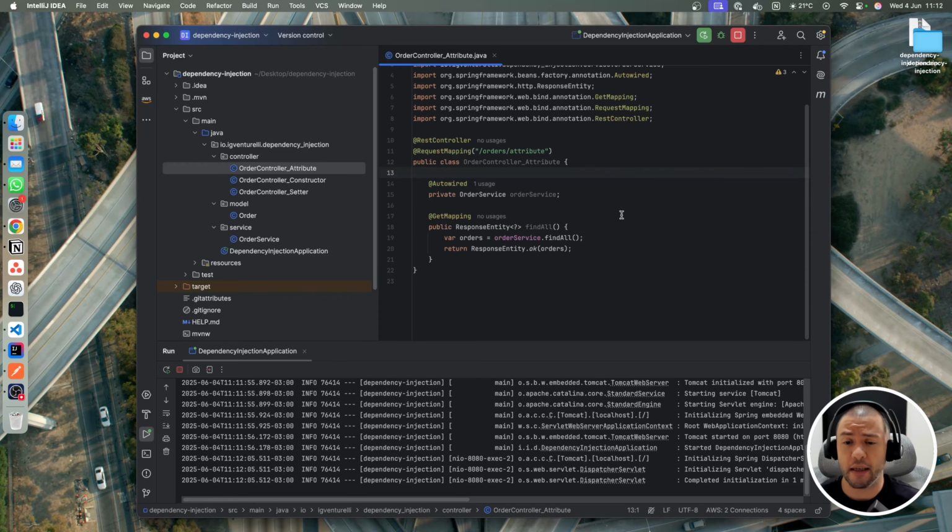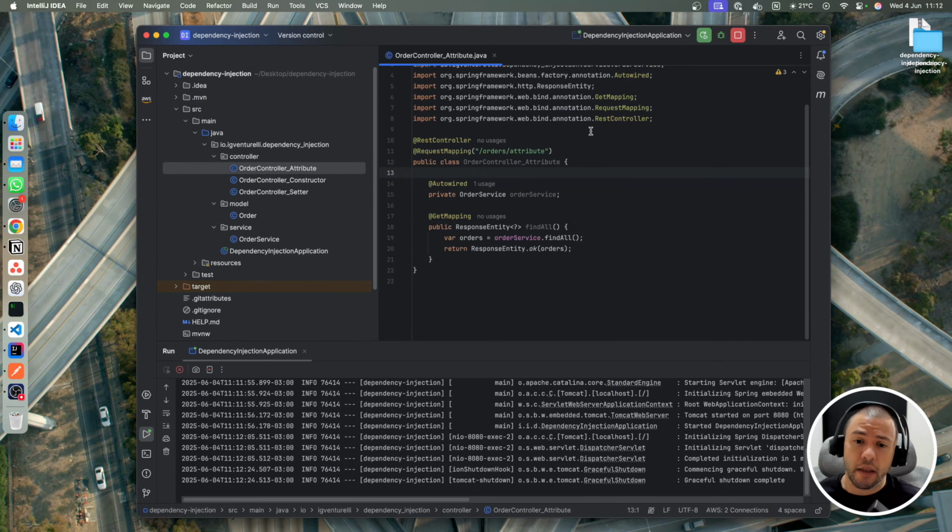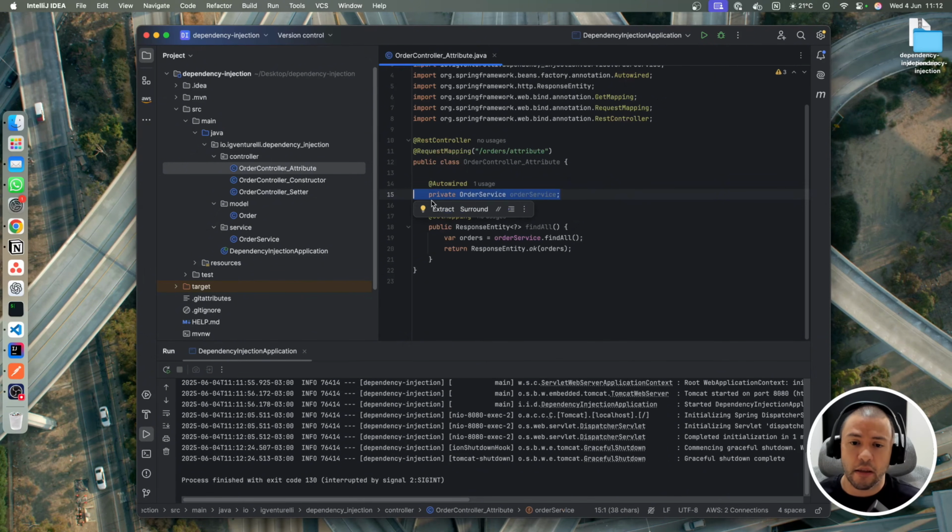Actually, you should avoid 100% attribute injection. Why? Because by doing this, you are requiring Spring to use reflection, right? And to run against the encapsulation concept. Look, here our attribute is private. And whenever we have a private attribute and we want the external classes to interact with it, we need to expose getters and setters, right? That's what encapsulation is.